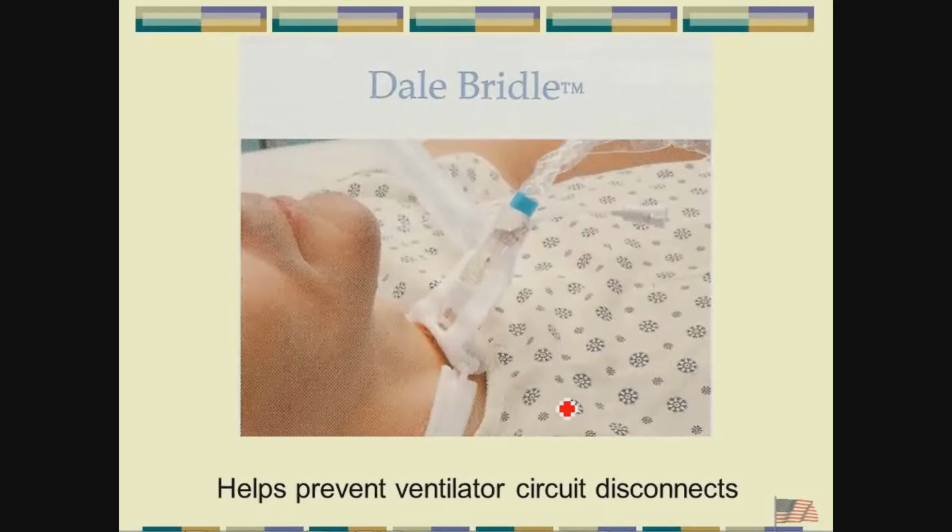There's various other things, and there's a ventilator circuit here, and these are just some extra little attachments on there to hold them into place. So when the patient coughs, they don't cough the ventilator circuit off their trach tube. Kind of prevents accidental disconnections.